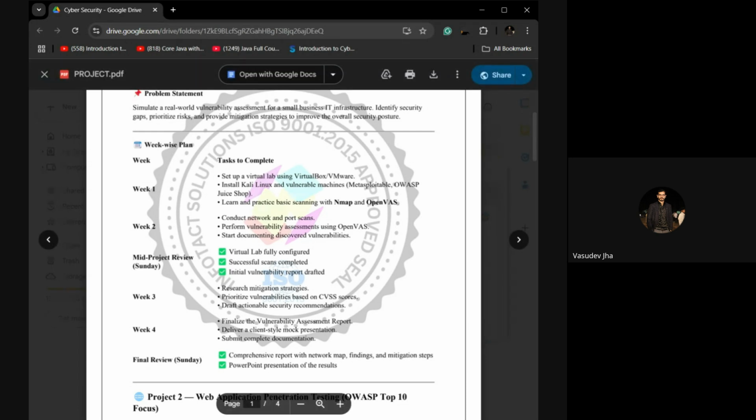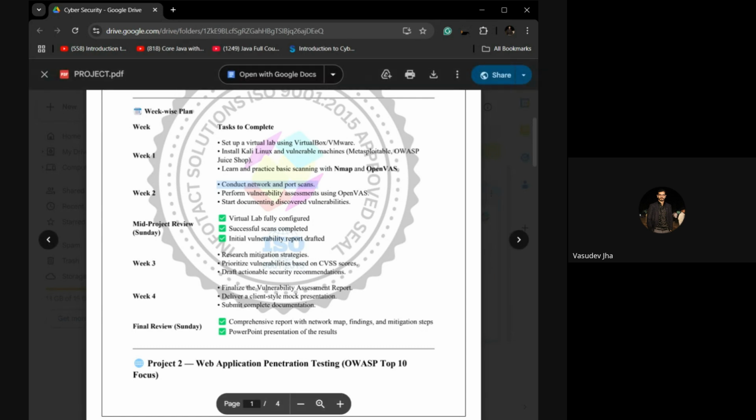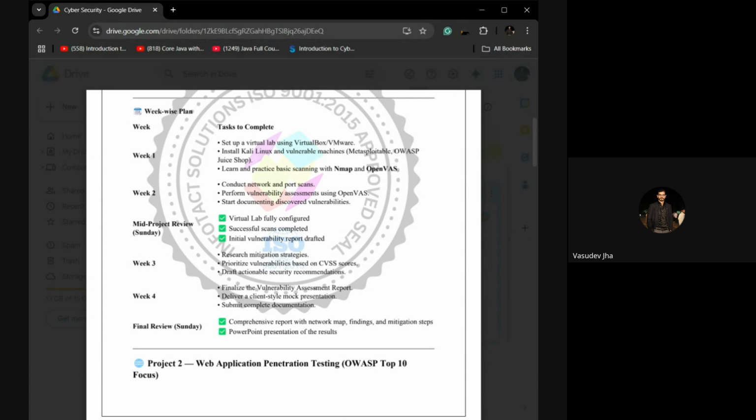Then in week 2, we need to conduct a network and port scan, perform the vulnerability assessment using OpenVAS, and start documenting discovered vulnerabilities. In week 1, we set up our virtual machine and lab, and installed Metasploitable.